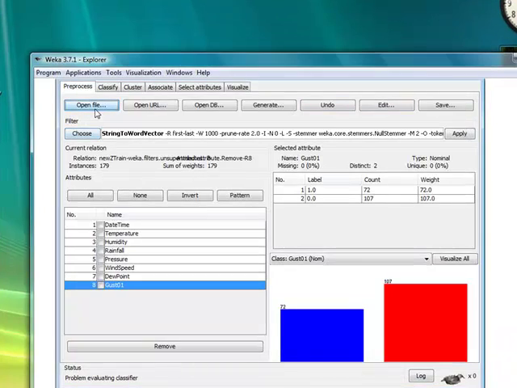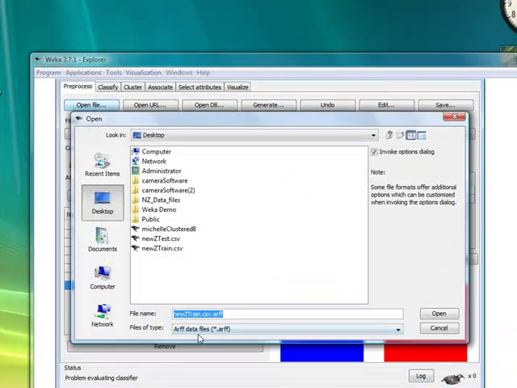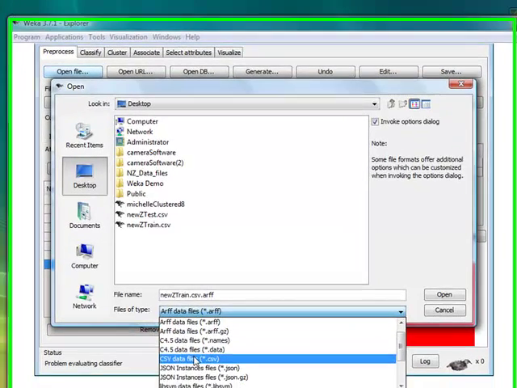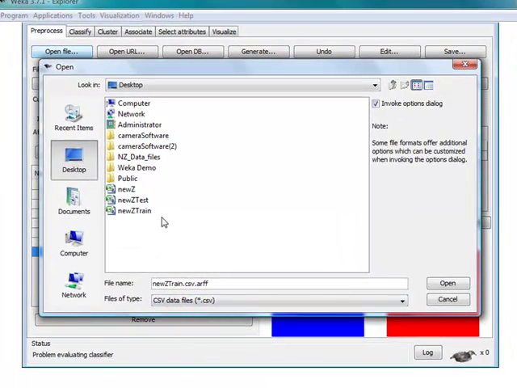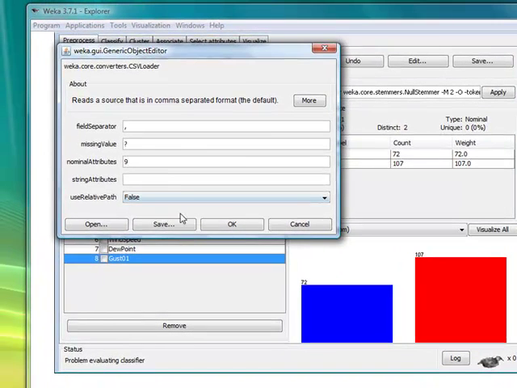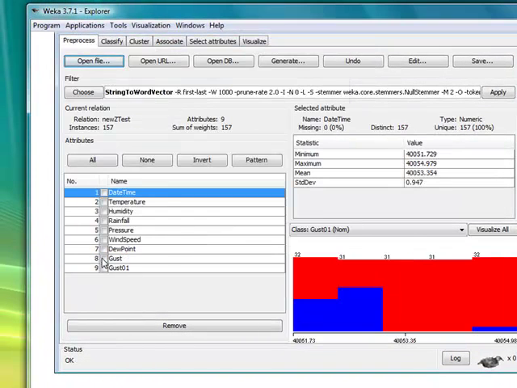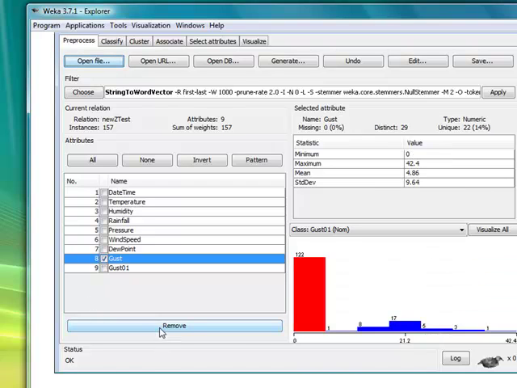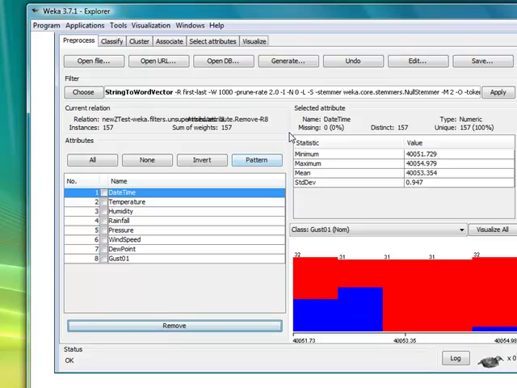So open the file. Test. Open it. I want to force the 9th one to be nominal. I forgot to take this out. So remove it. Now save it.